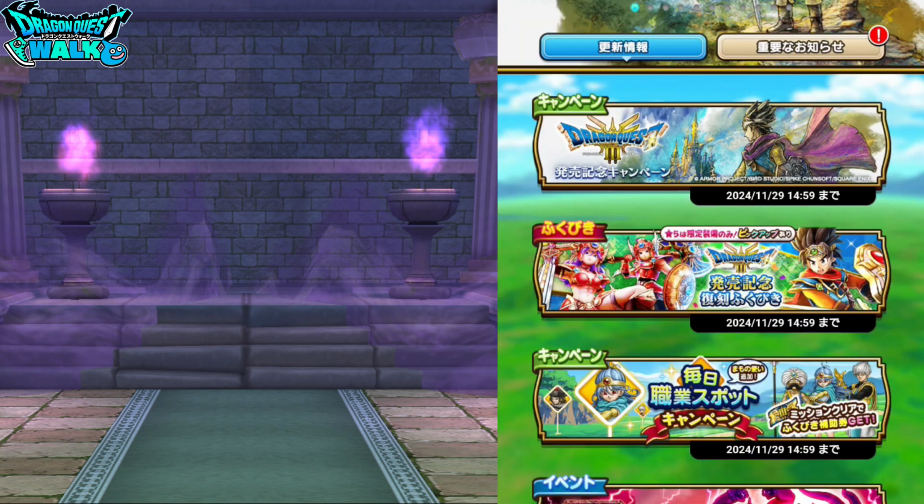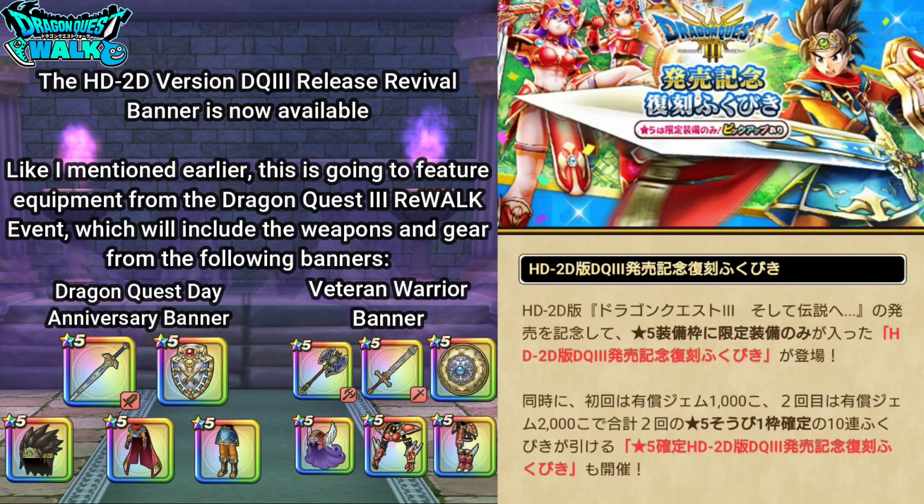Then next over here we're going to have the banner. This is going to be the HD 2D version Dragon Quest III release revival banner, which is now available. Like I mentioned earlier, this is going to be featuring equipment from the Dragon Quest III ReWALK event, which will include the weapons and gear from the following banners.